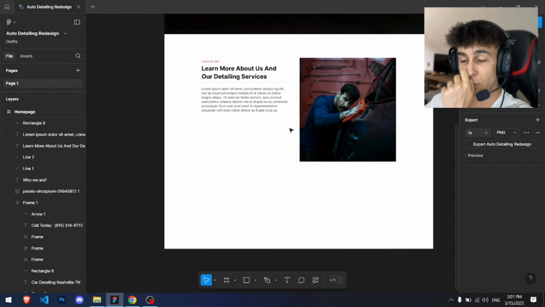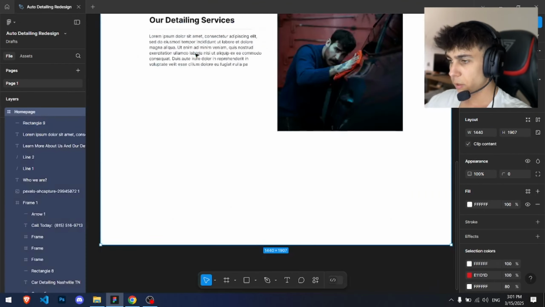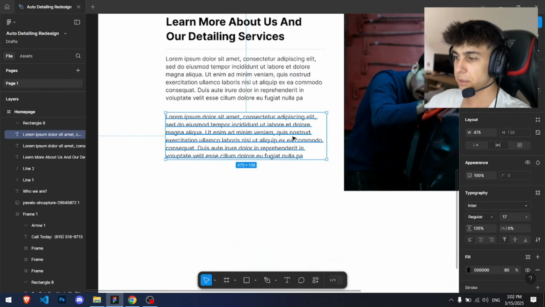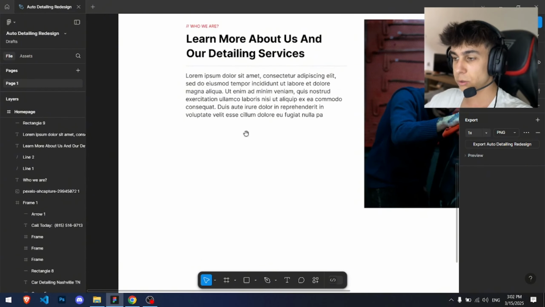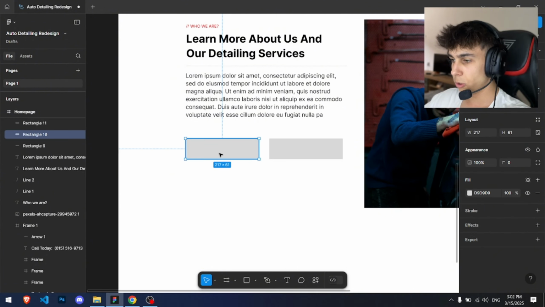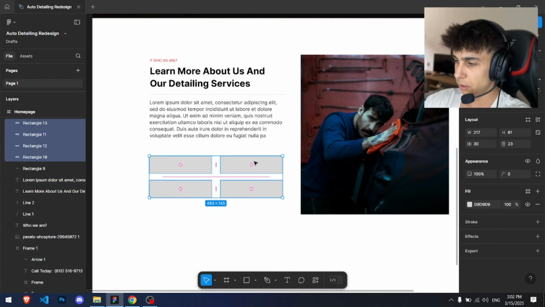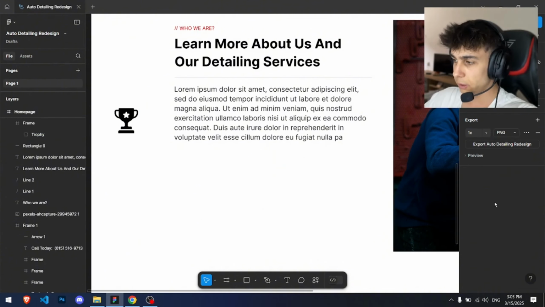And then what we can do also in this section, we can simply copy this paragraph and paste it once again, but that could make the design a little bit boring. So now I'm going to find some icons on Google and put these 2 or 4 rectangles with some useful information. Okay, I found this icon and I'm going to use this icon for an example.